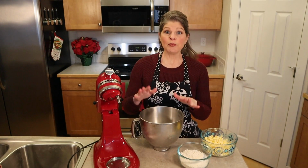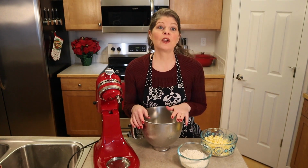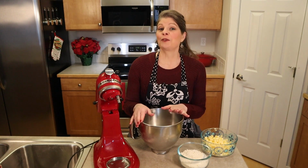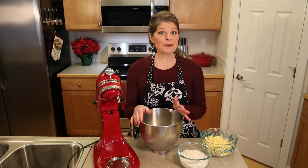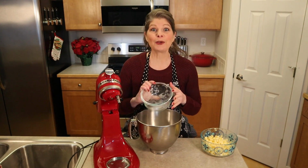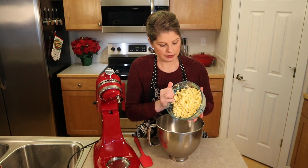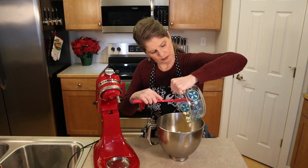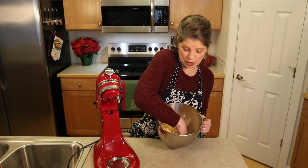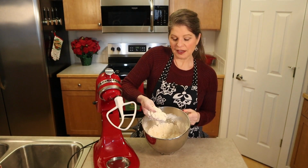The ingredients, bowl, and utensil that are in the fridge should remain there for at least 30 minutes to get very cold. You can prep and leave the ingredients, bowl, and utensils in their respective places for multiple days. Once very cold, we're gonna add the flour to the cold stand mixer bowl or whatever bowl you're using. And we're gonna add the small pieces of butter. Toss the butter with the flour so that each butter piece is dispersed and coated with the flour. All right, all of our pieces are covered.